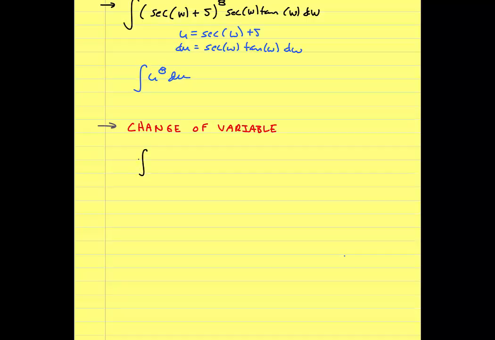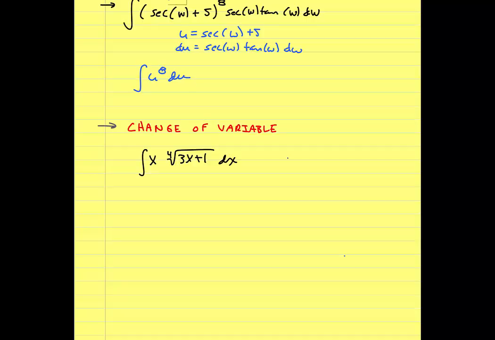These are my favorite kinds of problems. So for this change of variable, the last one we looked at had a numerator and a denominator. And with change of variables, that can often happen, but it doesn't have to always be a numerator and a denominator. So let's look at this example. Let's look at x times the fourth root of 3x plus 1 dx.